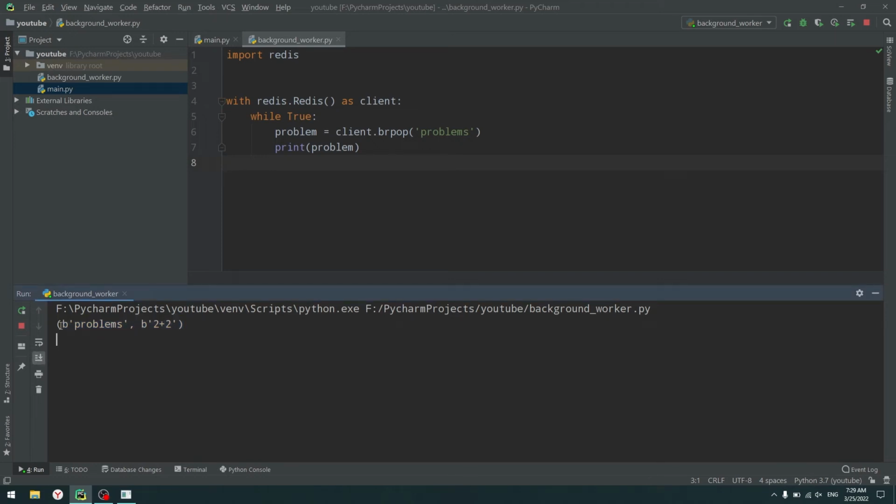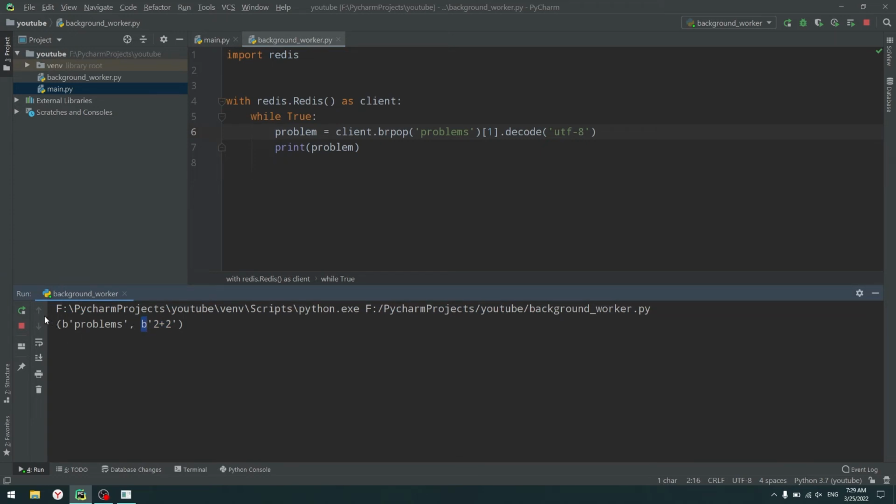So here, we have an array of problems and 2 plus 2. Problems is the name of the array that is being used, and 2 plus 2 is the entry that we just deleted. So what we basically need is get 1, because we need to get that second entry, so 0, 1, using the indexes, and then decode UTF-8. So decode allows us to get rid of bytes, because as you can see, those are bytes.